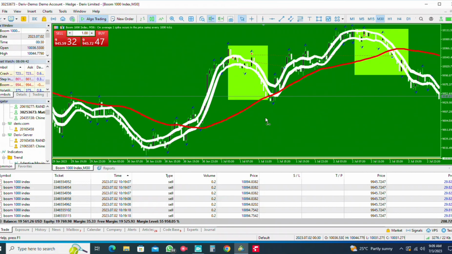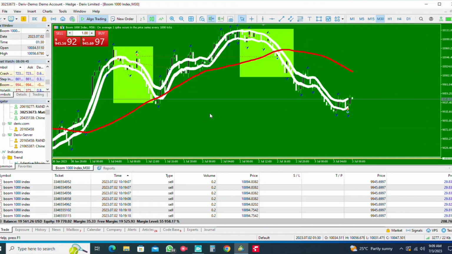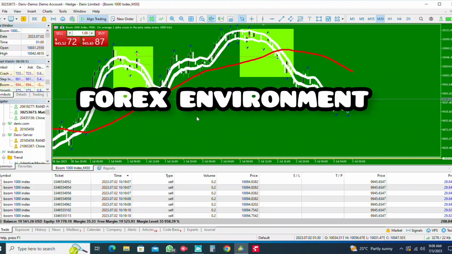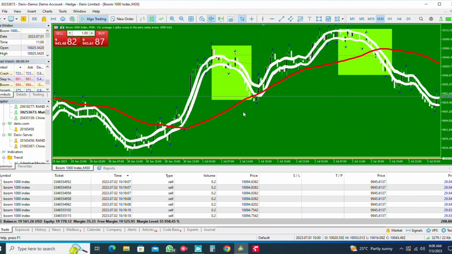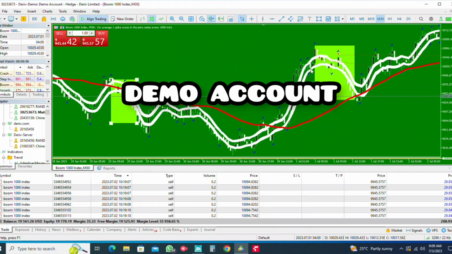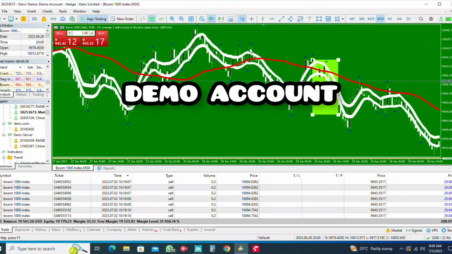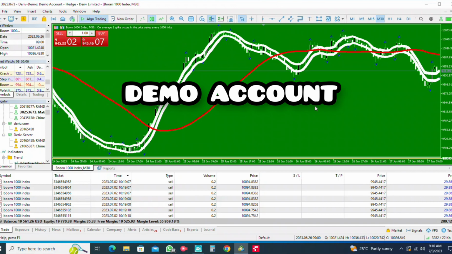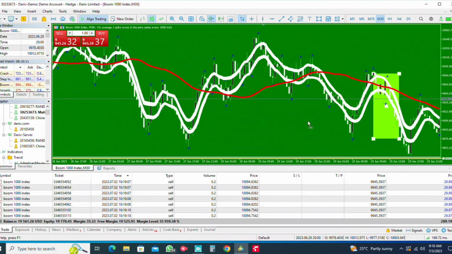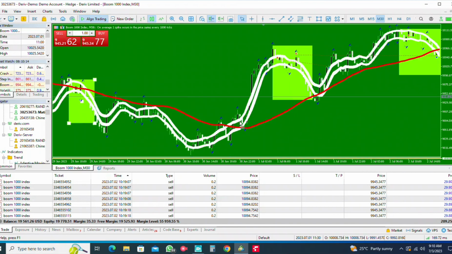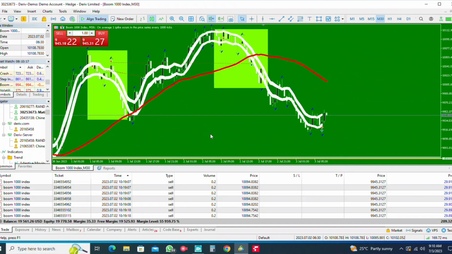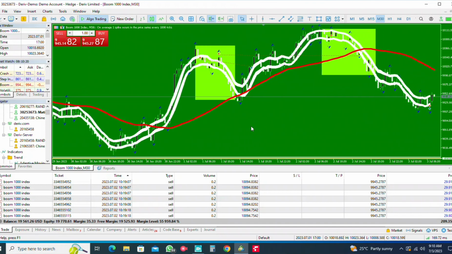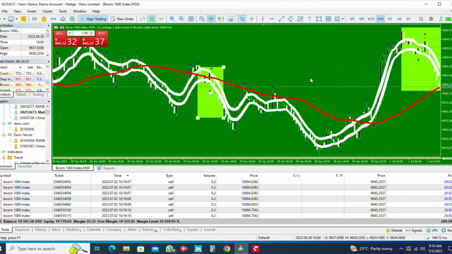Today, most of us have gotten used to the environment, and we have the eagerness to trade using our demo account. It's very important you start with your demo account. You don't just rush into your real account. Remember, you must understand the market properly before you trade with funds. It's very important to understand how the market works, so that you will not go and lose your money.